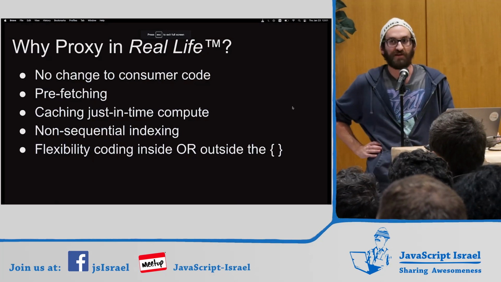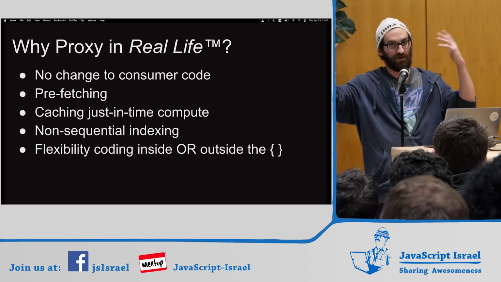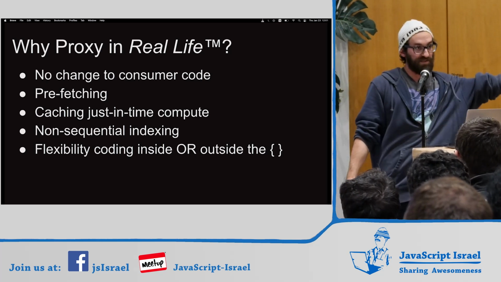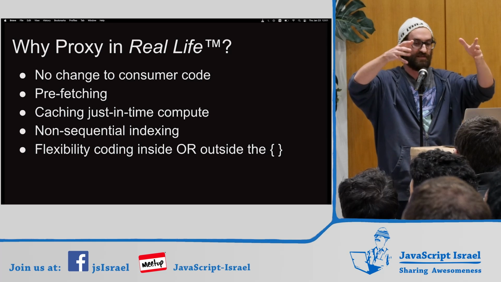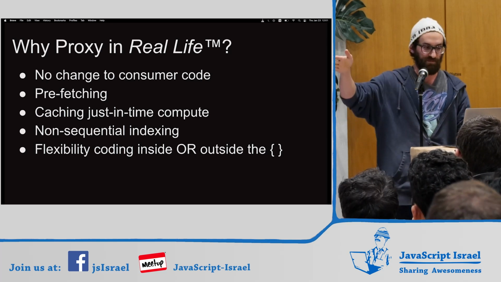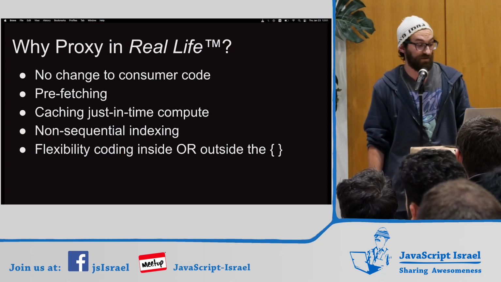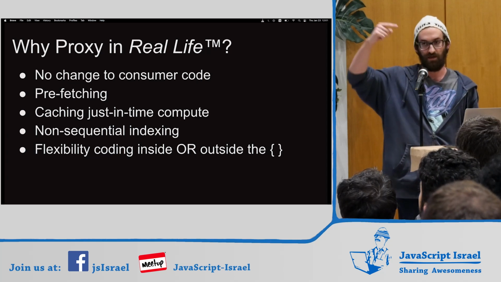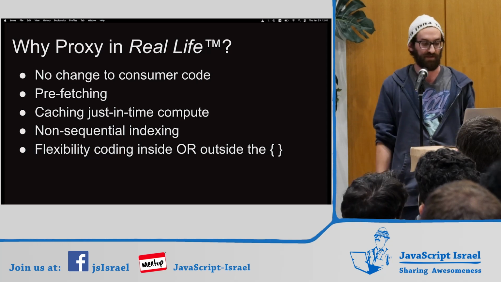Why do we want to use a proxy in real life? Often it's because we have 2 sides of our code. We have a library that's consuming our data, or we have a library that's giving us our data. We're on the other side, and we want to play the other side and use the proxy to sit in the middle to solve a problem that otherwise we wouldn't have been able to get into the middle. Like we saw here, prefetching, caching. A really cool way of doing caching is non-sequential indexing, so treating an array like a looped linked list. You can do that with a proxy and not have to have a computer science degree.